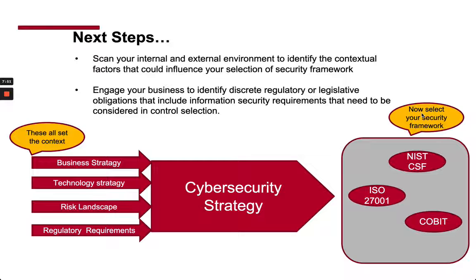So once you have done this, the next thing, once you have identified your framework, you want to align this to identify the appropriate security control catalog for your organization to leverage. You can use CIS Top 20, you can use ISO 27002, which is the code of practice underpinning ISO 27001. You can use NIST 800-53, but you can use any of the control catalogs.